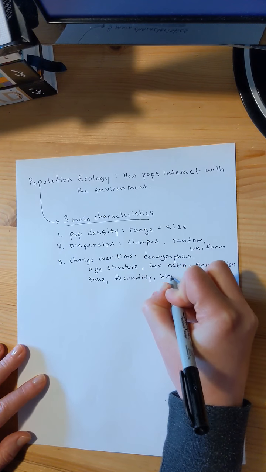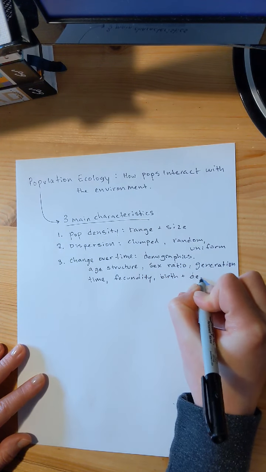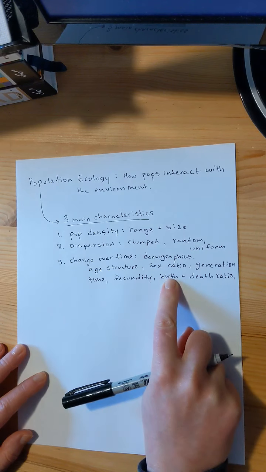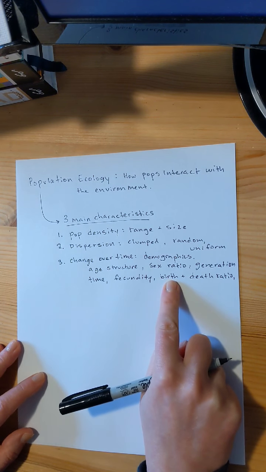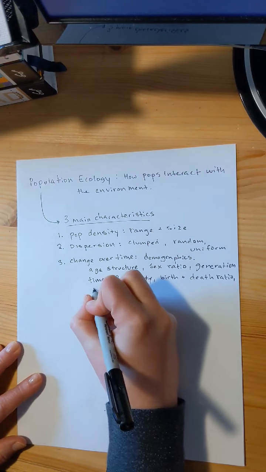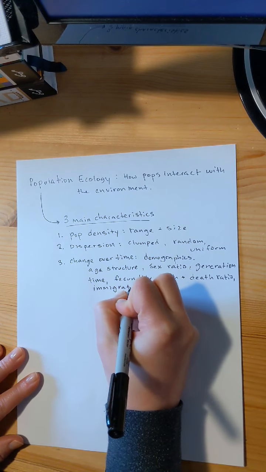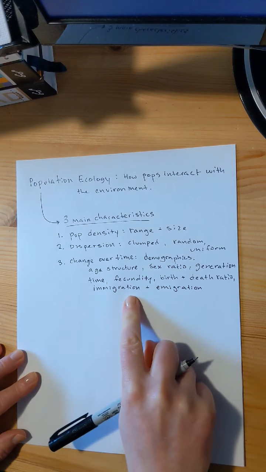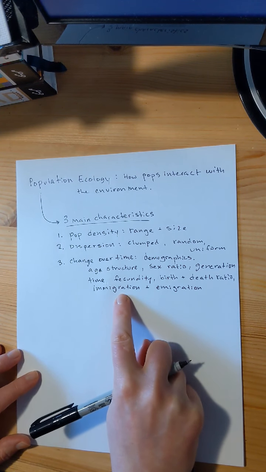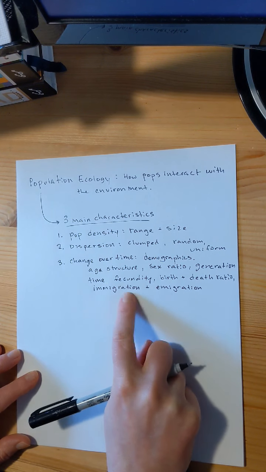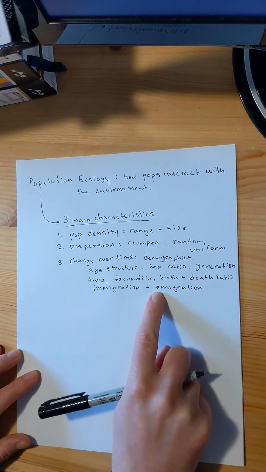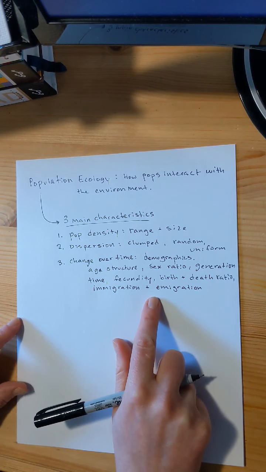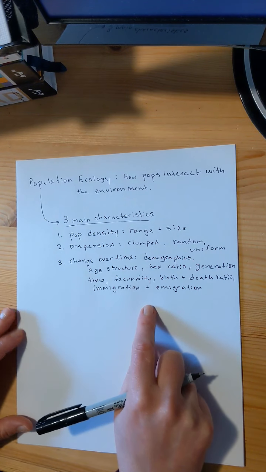Then we're also going to think about the birth and death ratio. So, are you adding more people than you're losing? Are you losing more people than you're adding? We're also going to think about immigration and emigration. Are more people joining your population or more people leaving your population? So leaving, joining. You're immigrating into somewhere, you're emigrating away from somewhere. Now, all of these ideas can get really complex, so we like to organize them using equations.